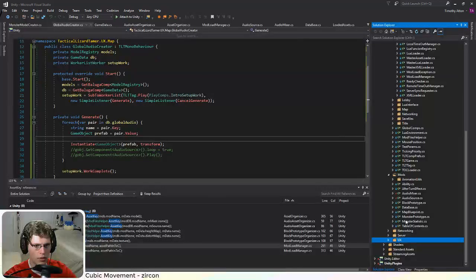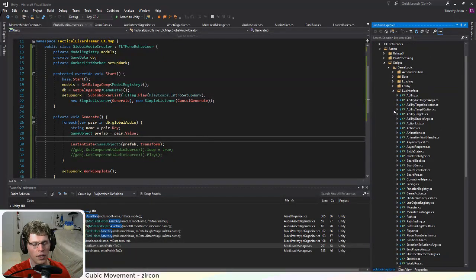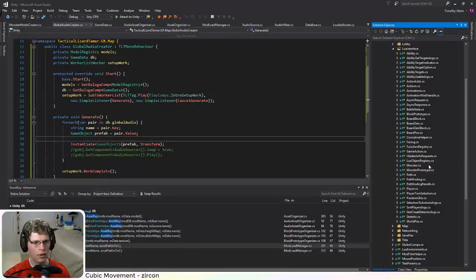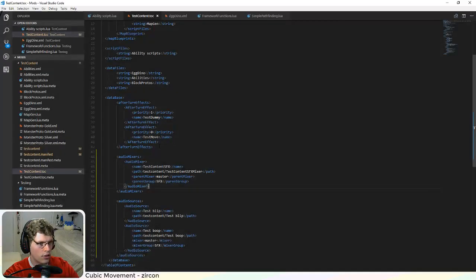Okay, so that was the mod data file. We actually want to work in the Lua interface, which are objects that mod scripts can interact with. And I guess we'll need to try to figure out how I want to organize this, because if we want it to work with sound effect or with the animation system, you'll need to be able to call some function to get a sound effect.